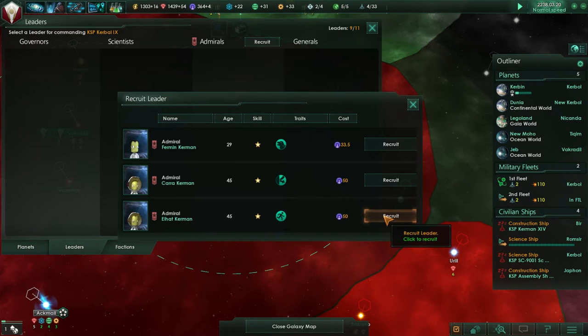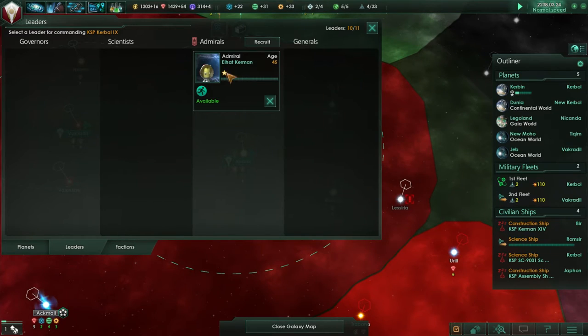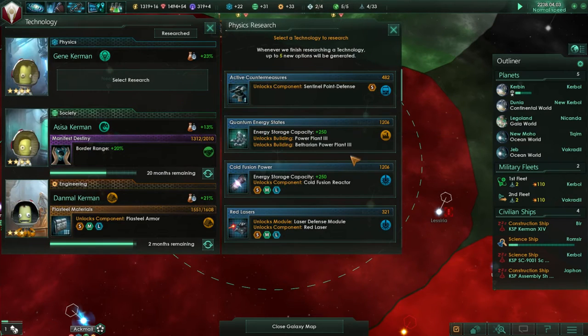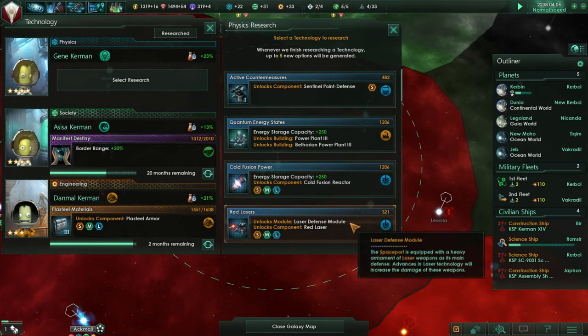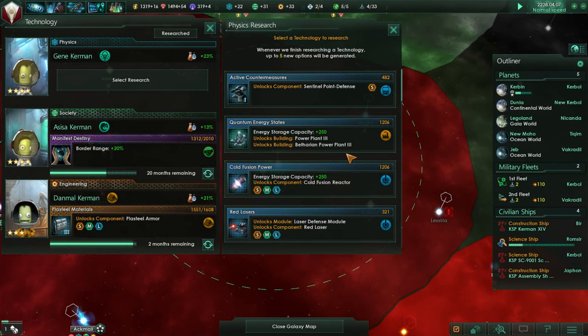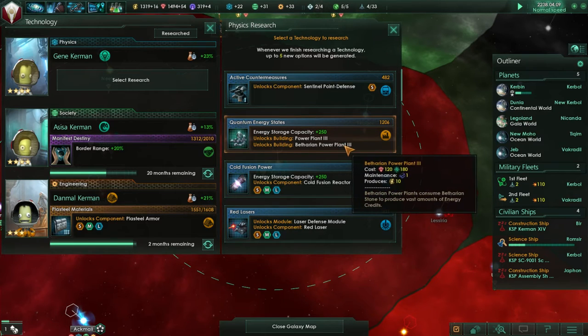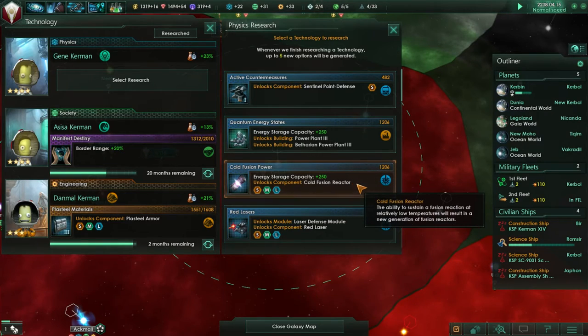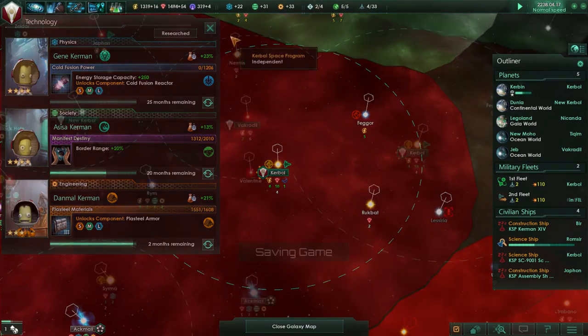Okay, well, I guess the one better at evasion. These two are just self-serving kind of things. Okay, physics research. I like cold fusion. Red laser might be good. We could get Betharian Power Plant 3, but we haven't even upgraded them to 2. Well, I think we did finish upgrading them to 2. But I want cold fusion reactors.